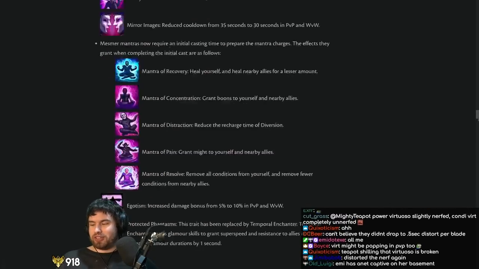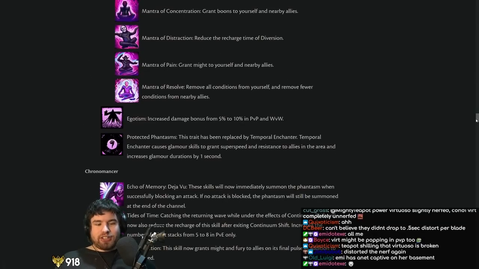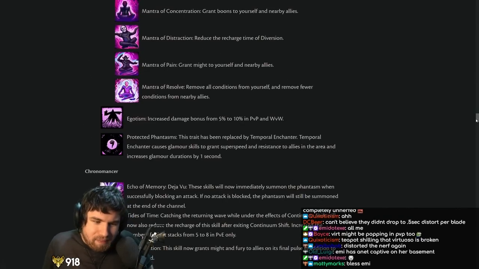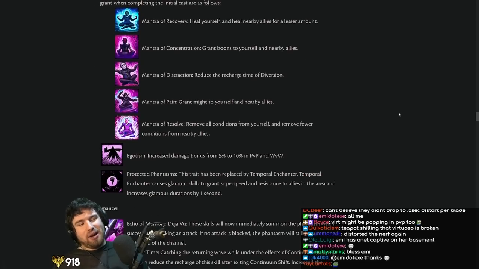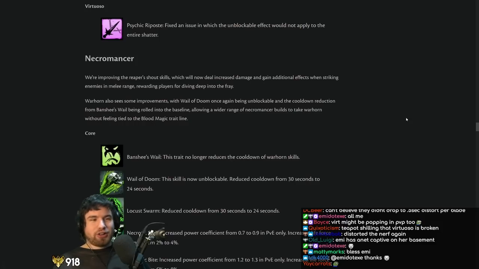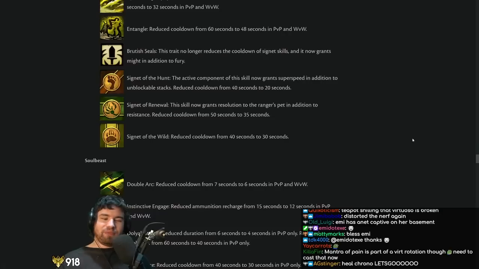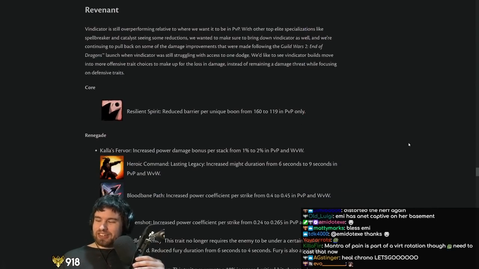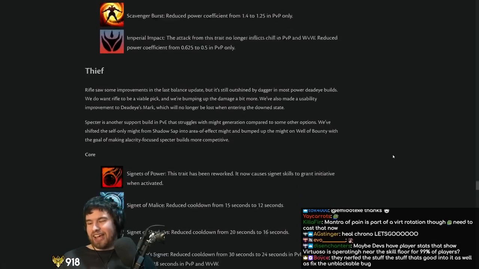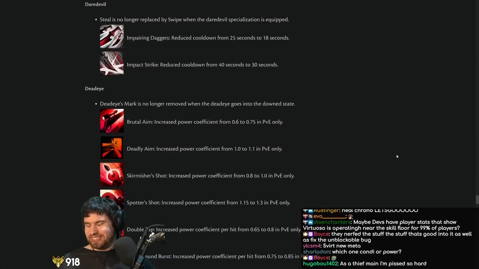You've been exposed. Yeah, Virtuoso in PvP is actually a disgusting build. Watch out for that one. Distort, block, reset your distort with a stupid signet, and then you've got the distort utility skill as well. Horrible build. Not sure about that one. Don't like that. Not good.